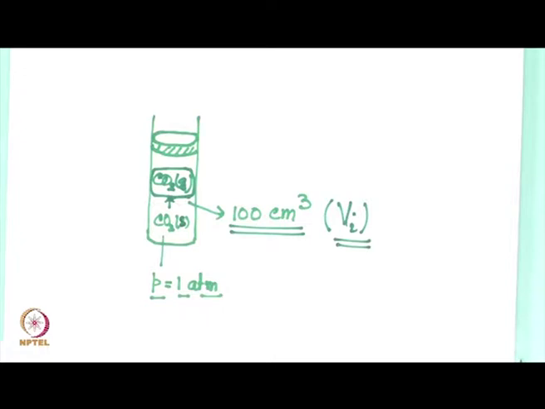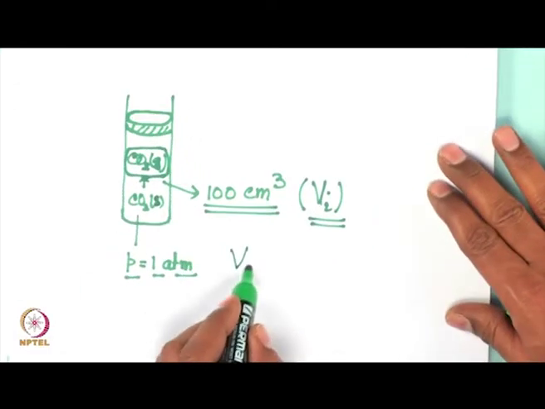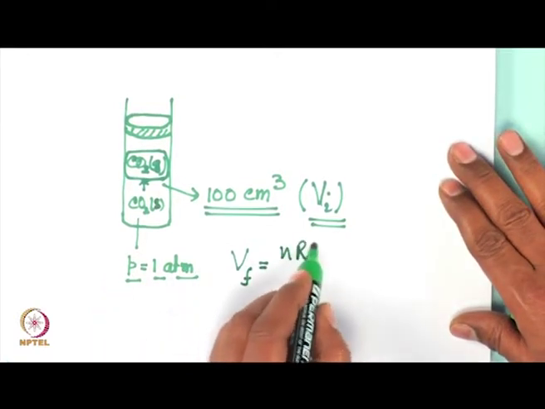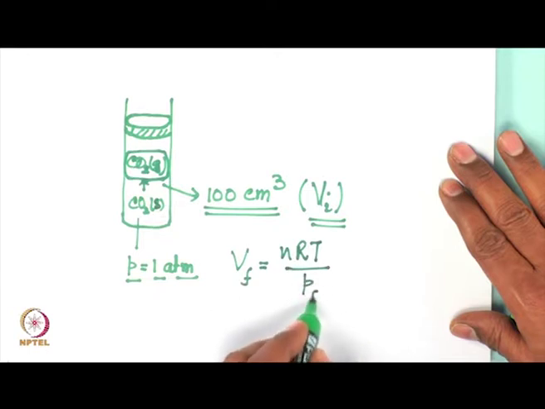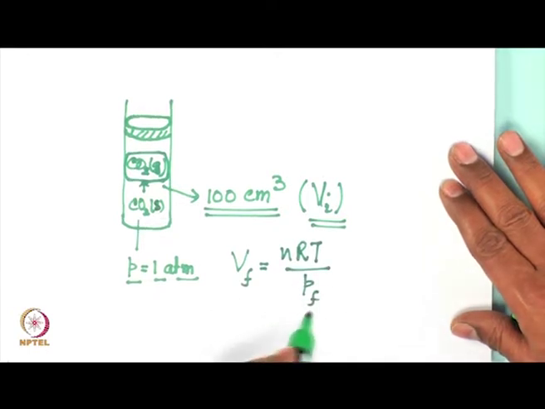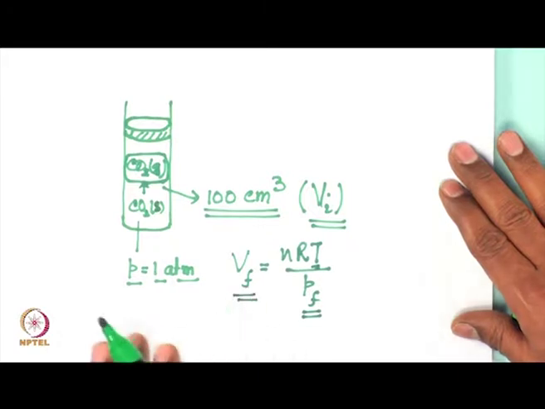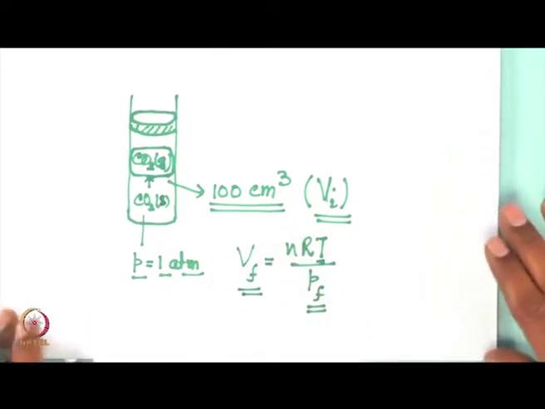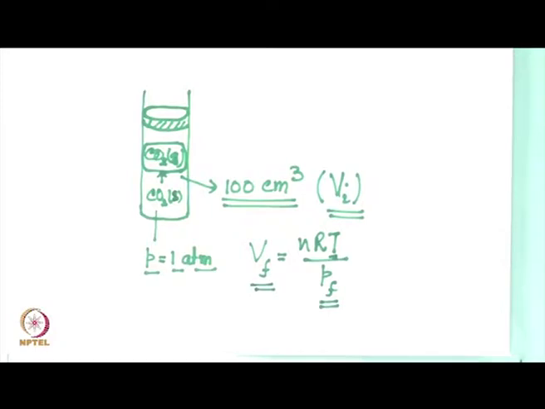Now, it is allowed to evaporate at 20 degrees centigrade. So, that means what will be the Vf? Again we will use ideality, I will use nRT over Pf. The pressure is given 1 atmosphere, temperature is given 20 degrees Celsius, and therefore, I can easily calculate V final volume. So, once I have initial volume, once I have final volume, calculation is very, very easy. Let us look at the slide.